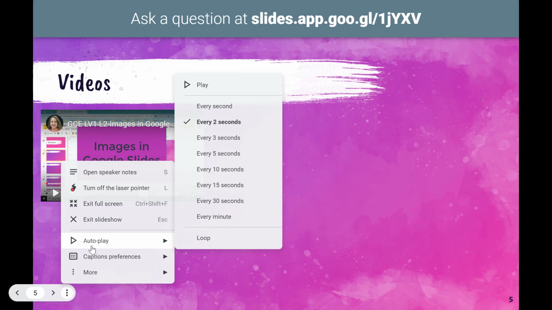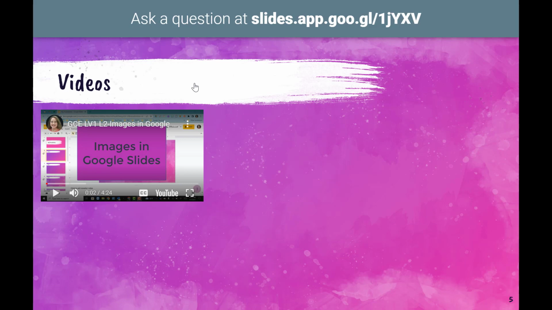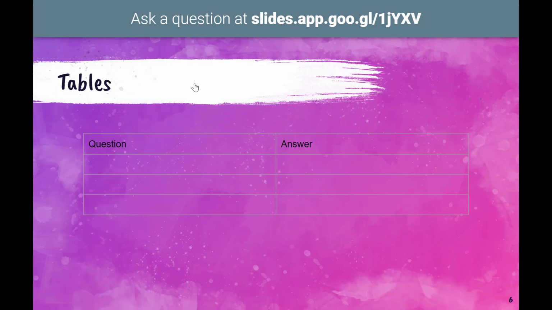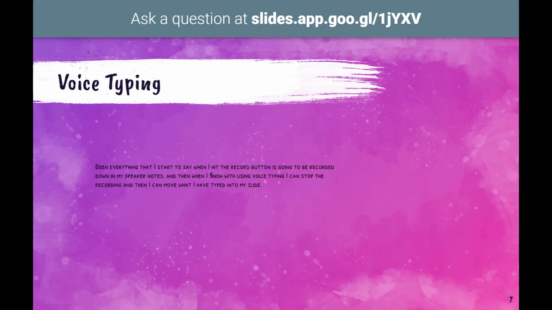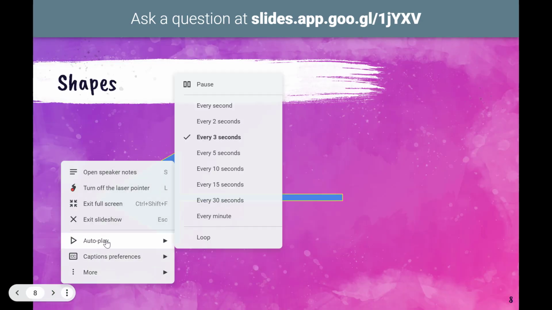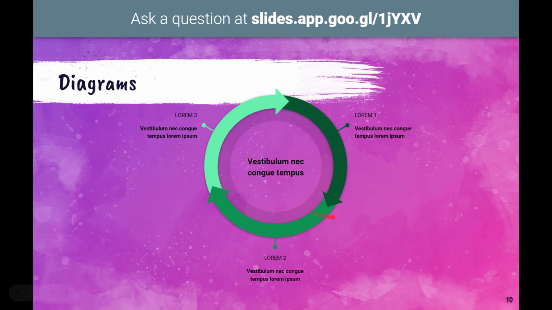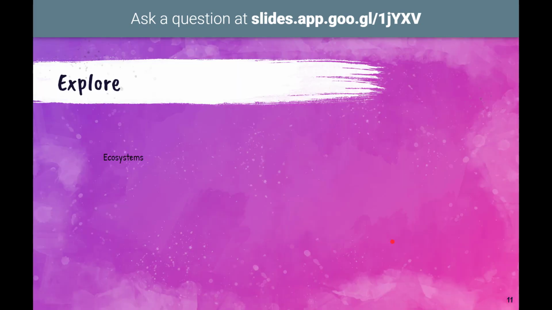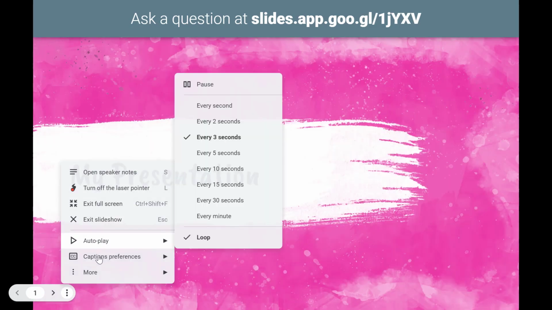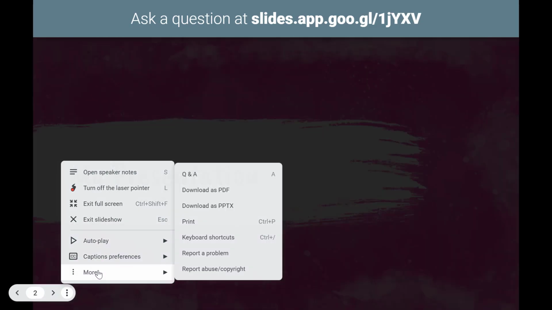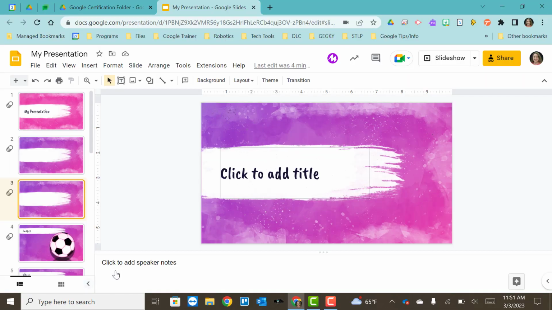You can also do autoplay. So I can choose how long each slide is going to stay up on the screen, and then I could hit play. After every 3 seconds, it's going to automatically change the slide for me as I am going through. You could also do this with autoplay where it plays on a loop. So if you had a slideshow of pictures and information that you wanted to continually play, you could choose for it to play on a loop, and it can play over and over so people could watch that as they want to. You have some caption options, and then you have some options to download the question and answers, to print, to do some other things with your presentation.